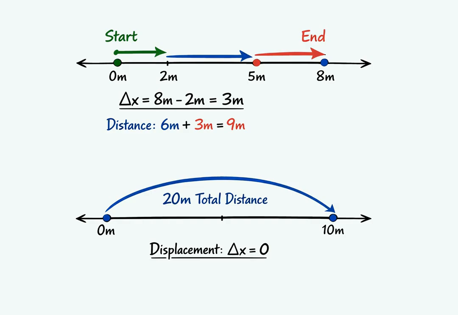This also clears up a common misconception. Motion does not imply non-zero displacement. You can travel far and still have delta x equals 0 by returning to your starting point. From x equals 0 to x equals 10 meters, and back to x equals 0, the distance is 20 meters, but the displacement is 0. That's not a trick, it's direction built into displacement, so opposite legs can cancel.